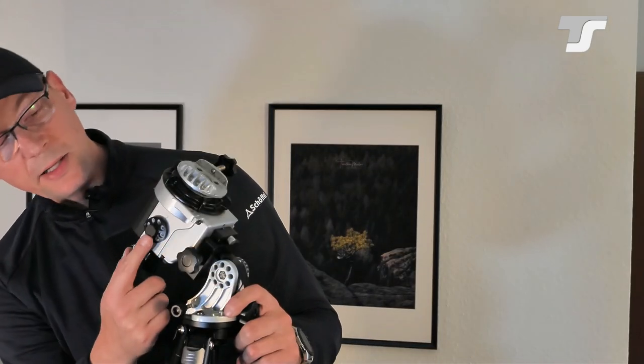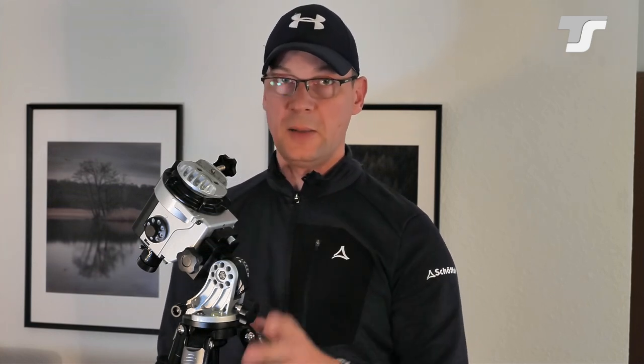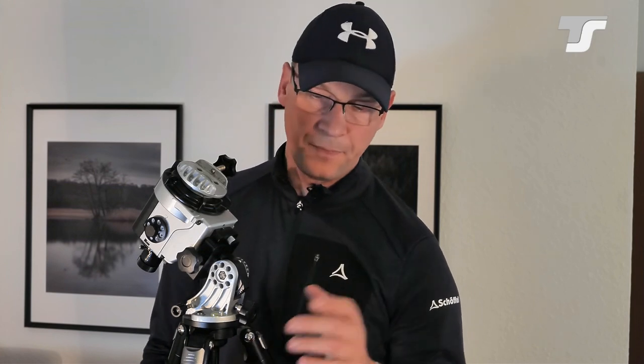Last but not least, a very very popular sky tracker — also from the past, maybe the oldest one. This is the so-called Skywatcher Star Adventurer. It follows the same principle as seen before, with some smaller design differences. The first difference is this hand knob, which is the only control you really need, where you can select the speed of the tracking. This ranges from solar, lunar, sidereal, half time, up to 12 times the speed — meaning it's also a perfect choice for timelapse photography, as possible with the Star Adventurer Mini.